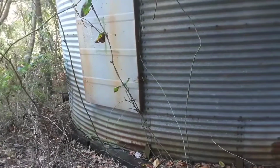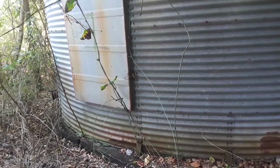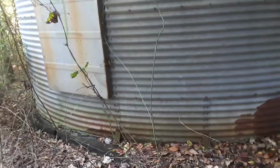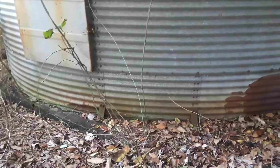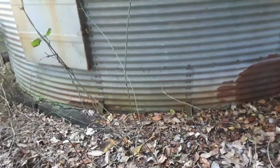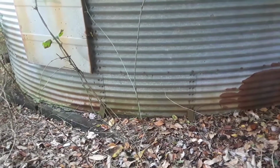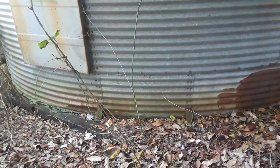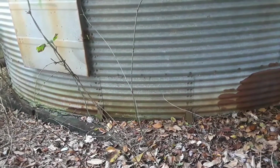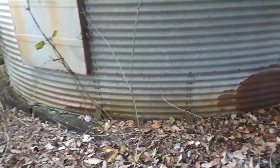These things were built when I was about 5 years old, so that has been a long time ago. And okay, these things were bolted together. You look right there, you can see where they were bolted. Then they were jacked up, however wide that panel was, and then it'd be attached to the other panel. And they're glued in place. They're real tight. You can see some of the glue seeping out on some of the seams.